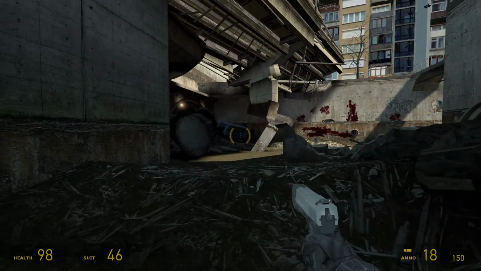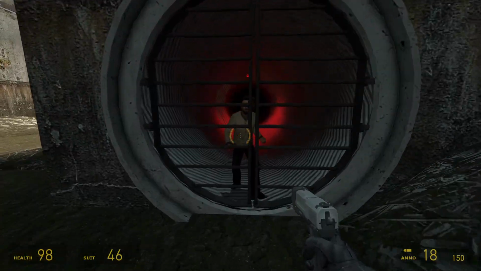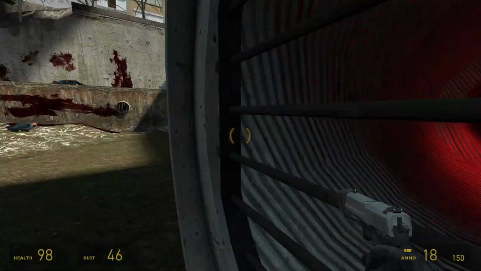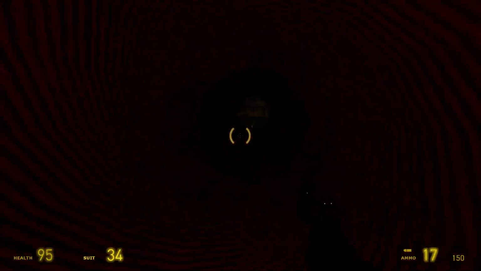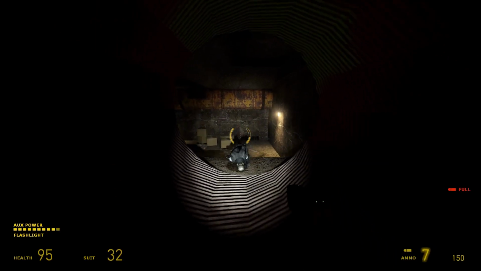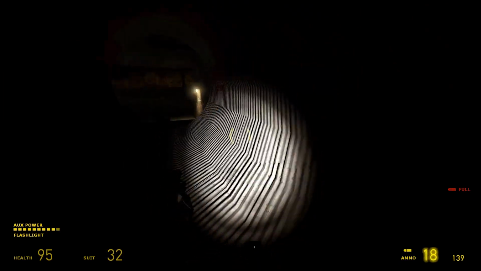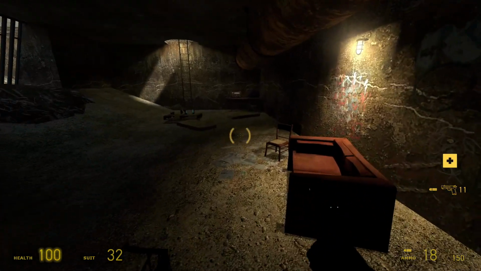I can see a bunch of people running away and getting gunned down. And, yep, you're dead. This is an Underground Railroad station that was raided by the Combine.